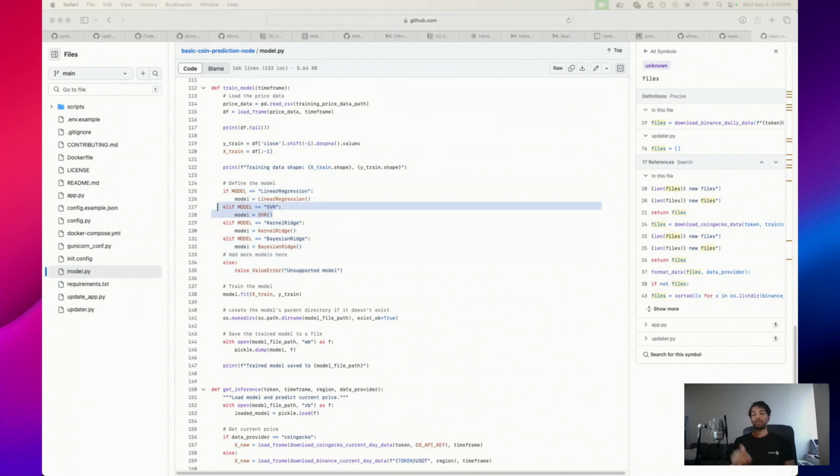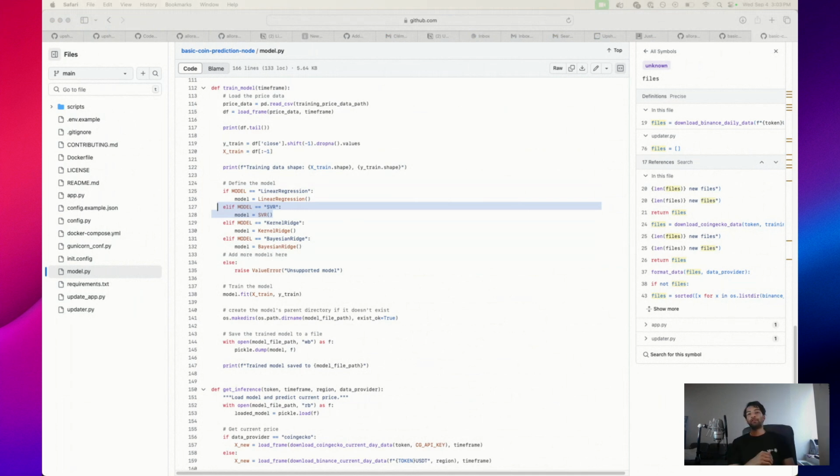The second model we've offered is support vector regression. Support vector regression is a step up from linear regression. Instead of just drawing a straight line, SVR tries to fit the data within a certain boundary or margin. It makes it pretty good at handling data that's not just a straight line. And here's where the kernel trick comes in. SVR can transform the data into a higher dimension and then draw a line through that data to separate it and create more insights than just a simple linear regression model. It's like unfolding a crumpled piece of paper so that you could draw a straight line on it. This helps the model capture more complex patterns in the data that may not surface during linear regression.